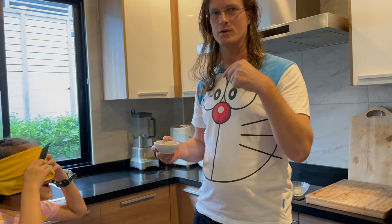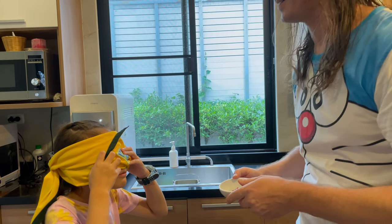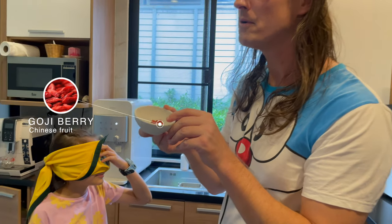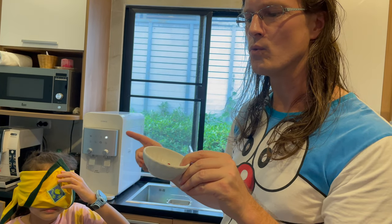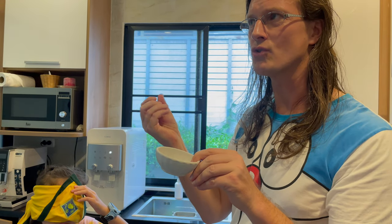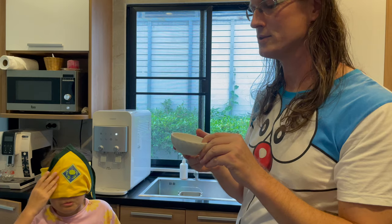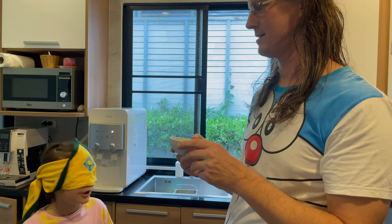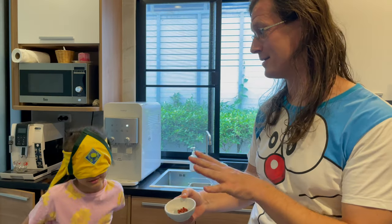If they get it wrong, you get to describe the snack to them in the target language and they have to guess again. Don't forget to let your child become the snack master once in a while — this encourages them to use descriptive language and more complex sentences when describing the food. 'It's like the red thing in the cereal.' 'Raspberry?' 'That's close, but not quite. It's red... it ends with berry.' 'I don't know what it's called.' If she cannot guess, she's not allowed to have another snack.